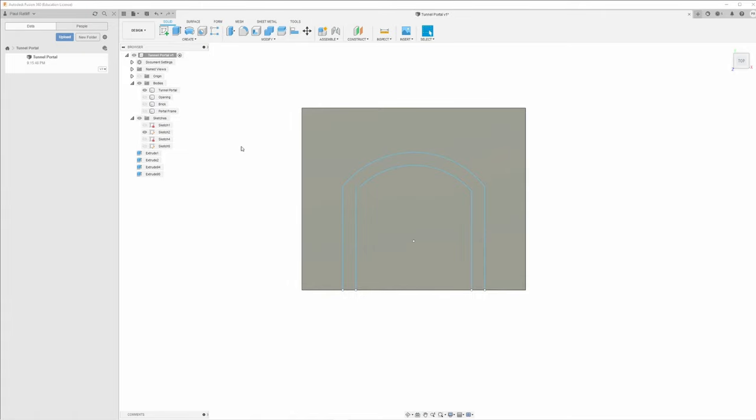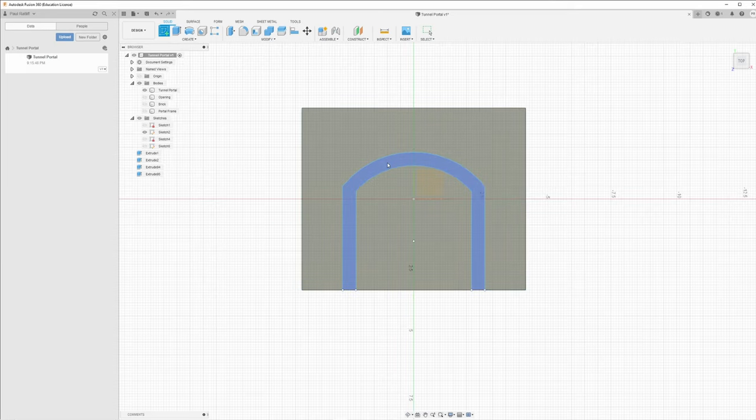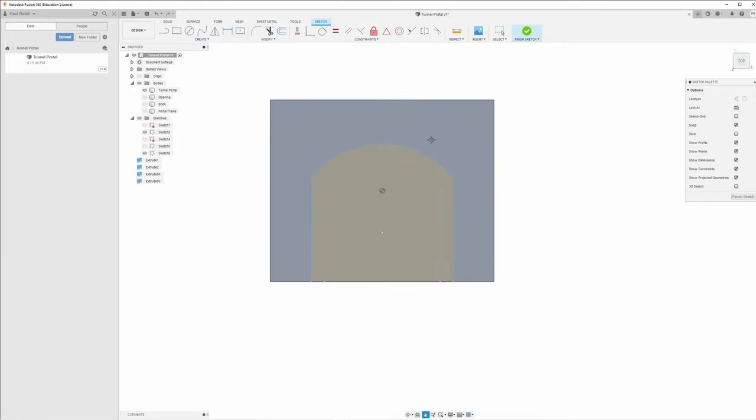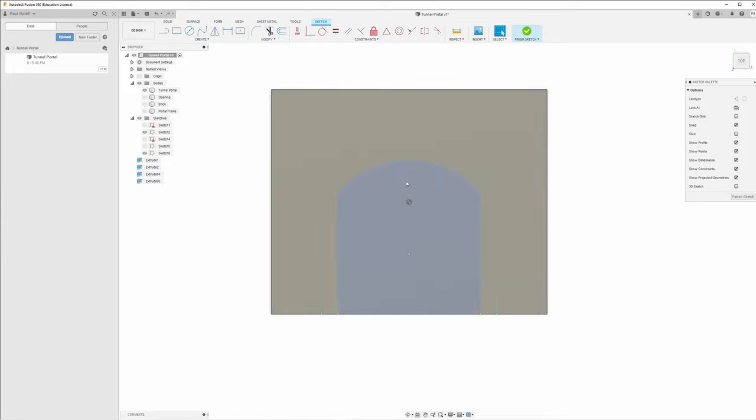Hide it. Next I want to create a keystone for the center of our arch. Come back up here to Sketch. I would not select on the arch itself; select on either one of these faces. It always likes to flip on me. The first thing we're going to do is make a center point line to work off of — come up to Line, come back to origin since we know this is the very center. You can see it drags a nice straight line up. We'll click above it. This is a reference line we'll be deleting in a minute.